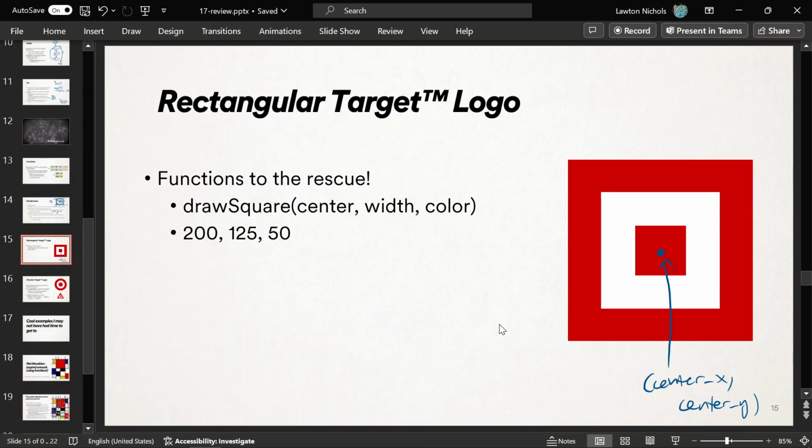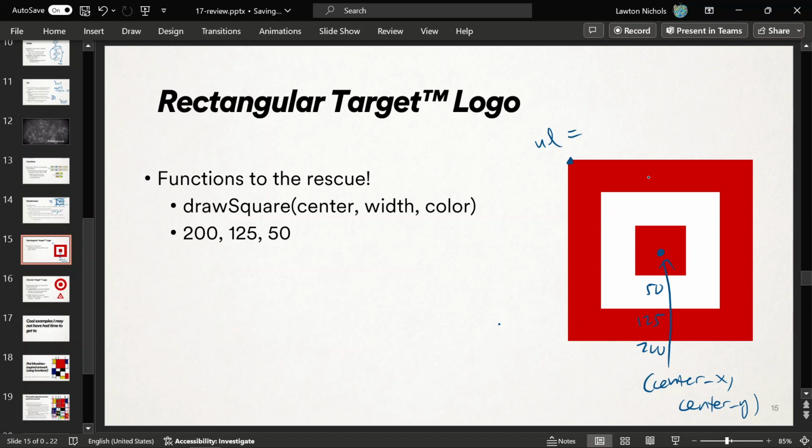So I have those. And then how do I draw a square of that size? We know how to draw a square if we have the corners, right? We need to get to the corners. So if this is a 200 by 200 square, this is 125, this is 50, and we're drawing this outermost one, so we're sitting at 0, 0. How do we get to this starting coordinate? Because we know the upper left, that's what we care about.